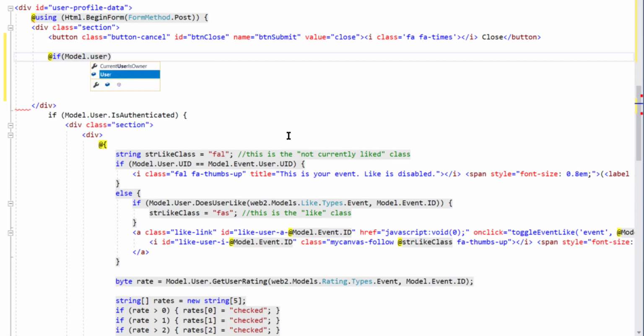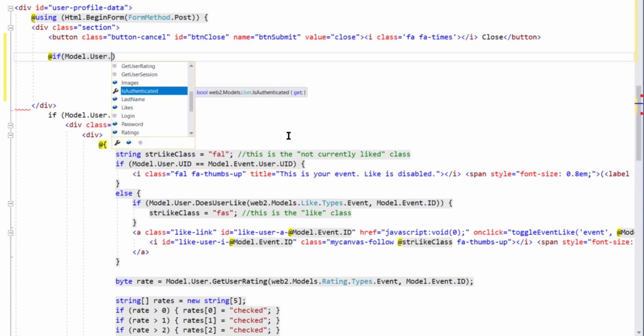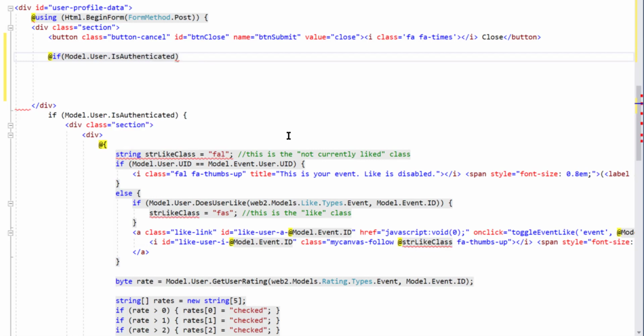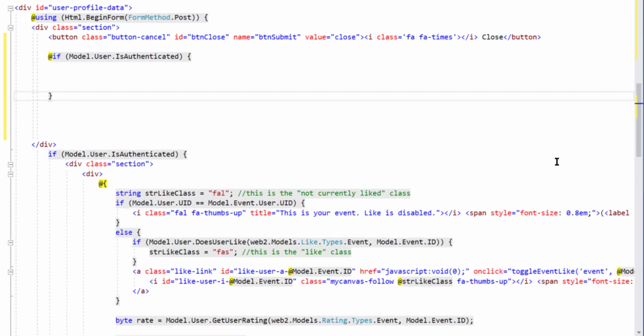Want to make sure the user is logged in. We don't want to allow somebody to try to report something if they're not logged in because we don't know who they are. So again, we're going to use the same structure we've used before. This is just starting the code, and we're going to continue to add more to it. So right now, this is saying whatever we're going to do in this code, only do this if the user is logged in, or in this case, we're using this IsAuthenticated property again.